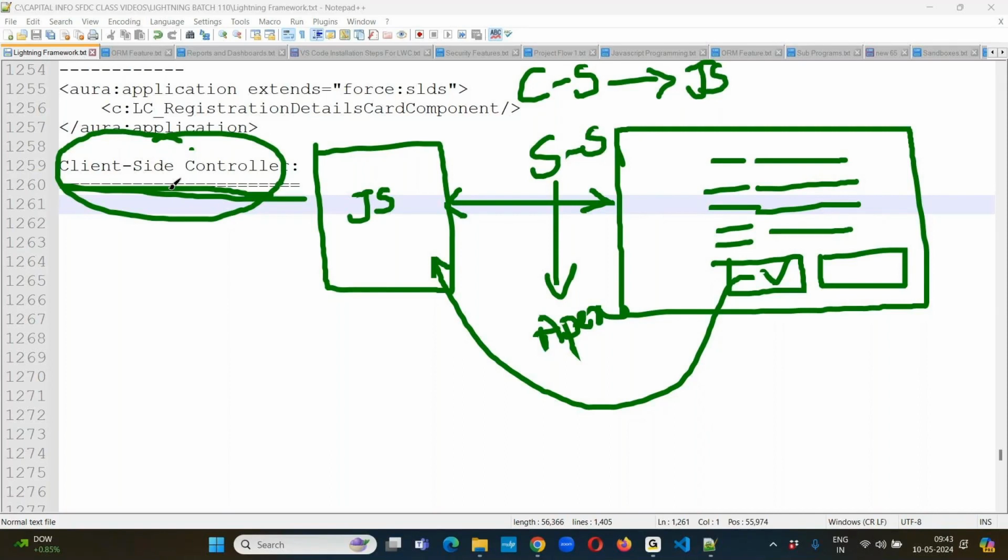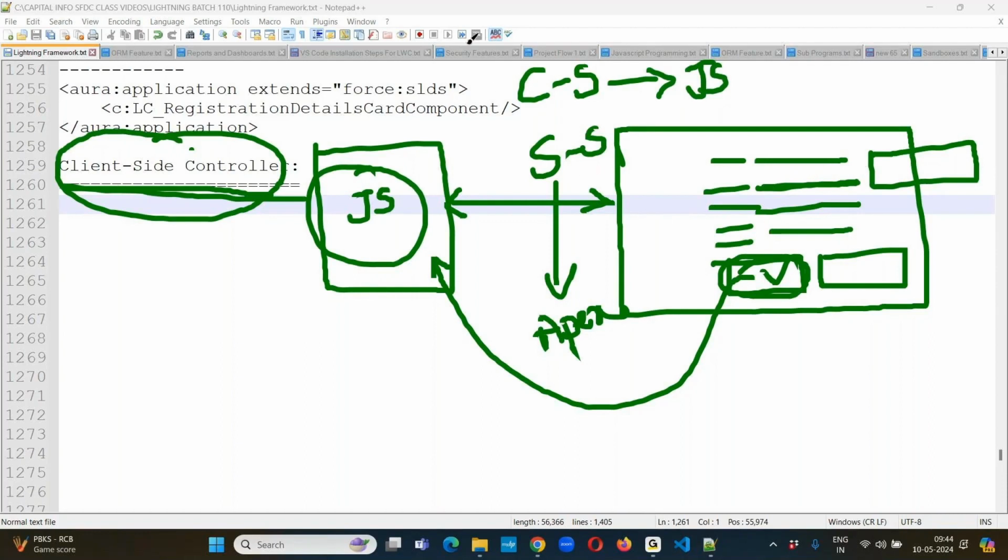Then, we invoke this JavaScript code whenever an event occurs on the component, that means when you click on the button control, when you change the text box value, or whenever we change the pick list value. Based on some event on the component, we can invoke the client-side controller, which will do some operations for you. Depending upon the event, we can perform the respective operations.